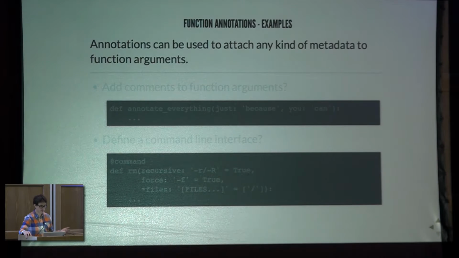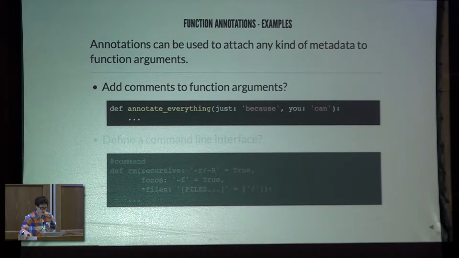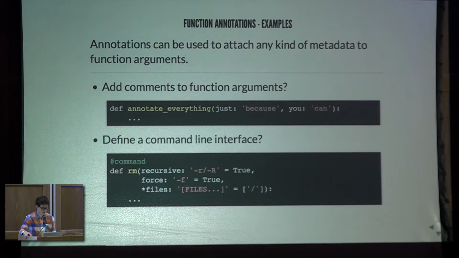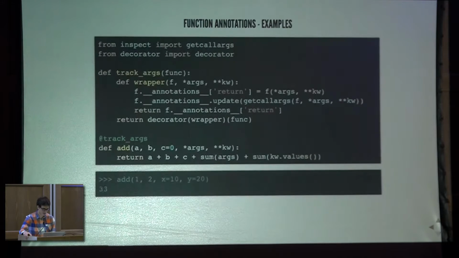Okay, so before we start with the type hints, let's look at a few unconventional examples of what you can do with function annotations. You can just use them as comments, as docstrings, and annotate everything like this. Or maybe you can use them for this fancy CLI, a command line API, that provides command options through function annotations. Or you can do something like this.